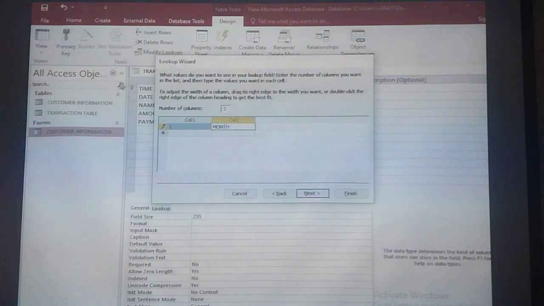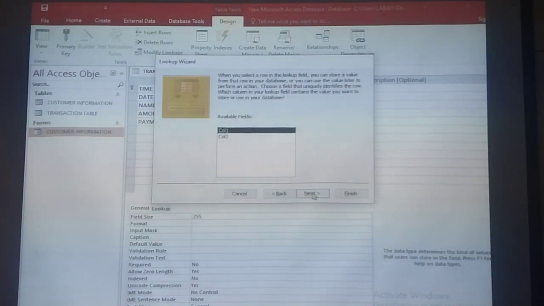And then the second one, let's say a person will borrow money, it's 2, and then we say month here, and then here we say 3 month, and then here we say 6 month, and then 12, here we say month. Okay, we say next, we say next.